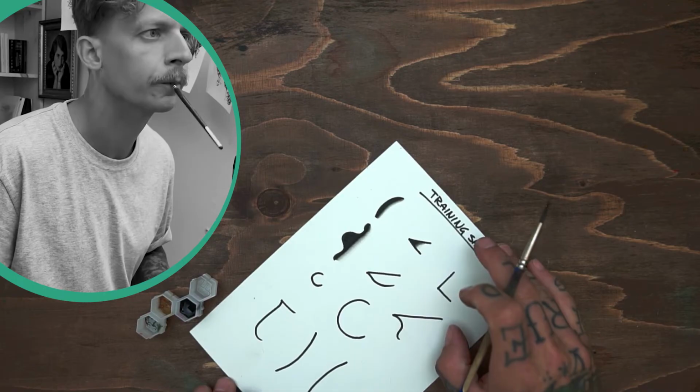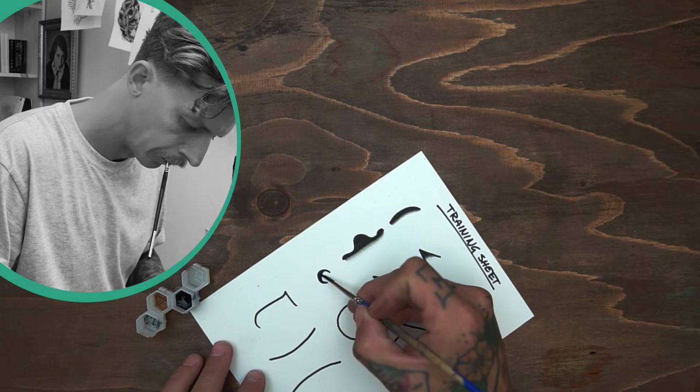What you'll find when spit shading is that different shapes are much harder to fade, so that's why a sheet like this can be a good practice.